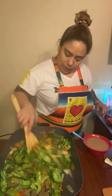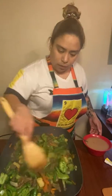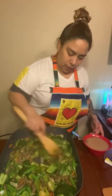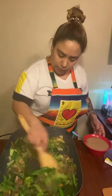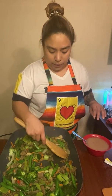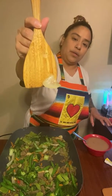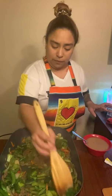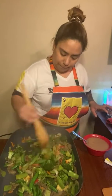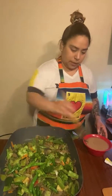So now that everything has been mixed together, we're gonna go ahead and throw in what's gonna make our sauce, okay? Everything seems to be good. And remember, you wanna throw in your onions with your meat, because that way, by the time you're ready to throw in your sauce concoction, your onions will be translucent and nice and soft, and you won't have to wait for it to get tender, you know? Alright, so let's go ahead and put this in.